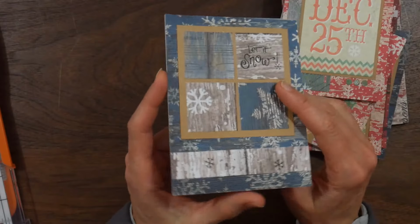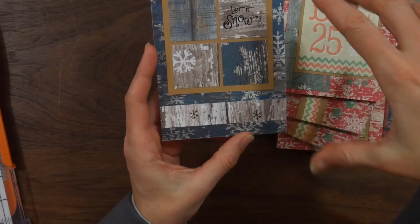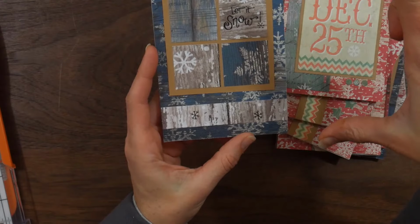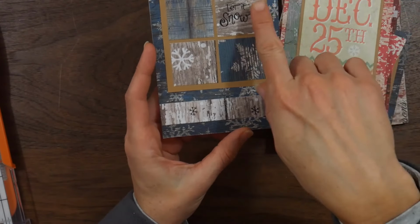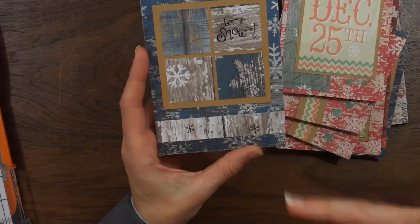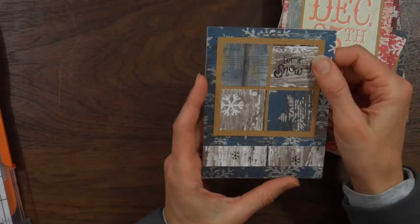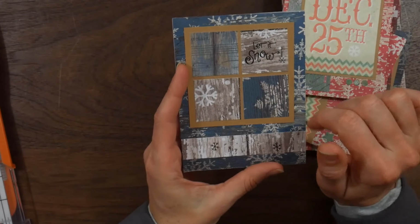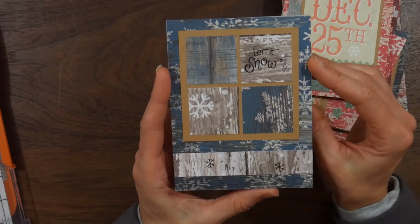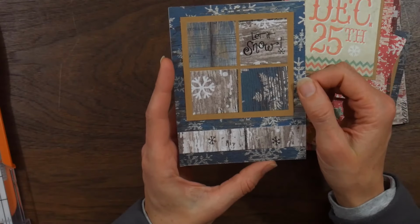And then when I got to this last one, I just wanted to do something different. So I was trying to remember from memory, there's a card sketch that I always use, and it's from Operation Write Home. I don't remember the number. But rather than go over to my desk and search for the card sketch, I thought, I can remember. So I remembered the basic layout, and I remembered the shape of the mat square here, but I couldn't remember the size of the individual little pieces. So it took me a few tries to figure out that it was 1.5 inches for the little squares.